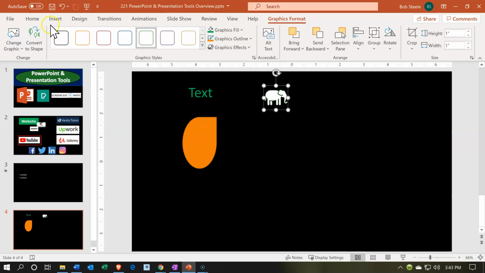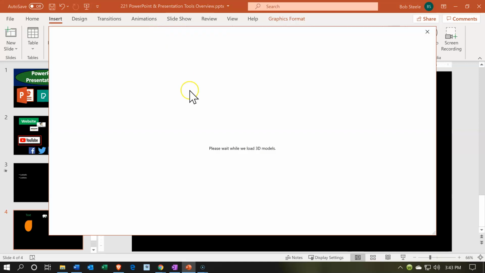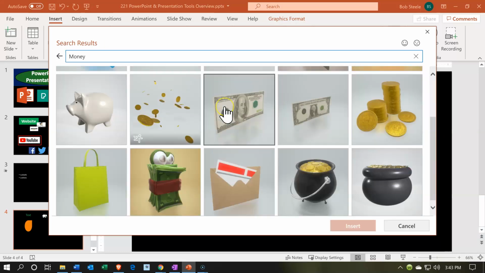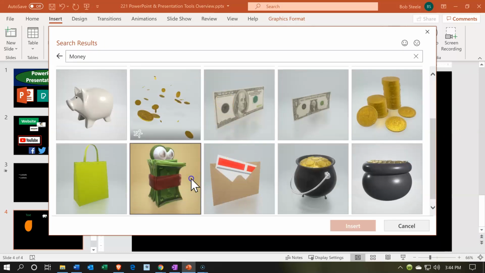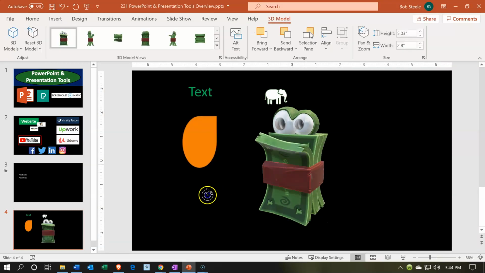Then if you go to the Insert tab as well, you also have this item which is 3D images. It's a newer type of image. These are actually produced and made by people, but I believe everything in this default file is free, right? So okay, let's take a look at the 3D image stuff. This is another area where you want to look. You can look for pictures by category, or you could type in here, like money. I want to find money pictures, and then you get these different money ones. I really like this guy. Someone should have gotten paid for this one. This one's excellent. So there's a little money guy.